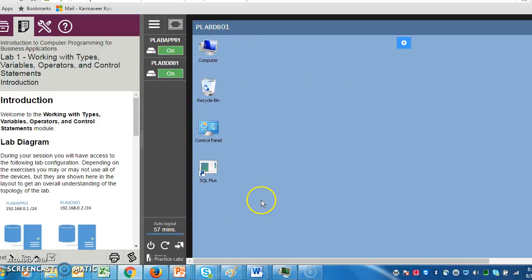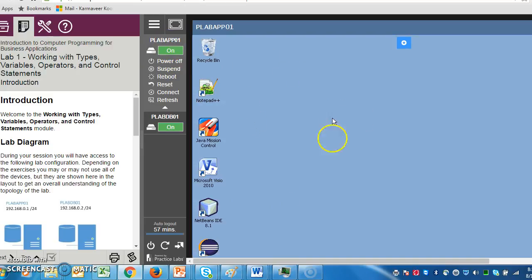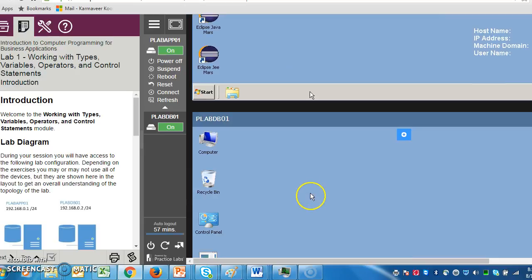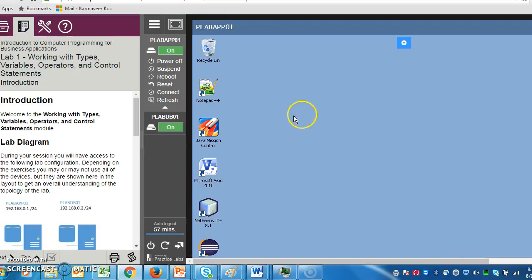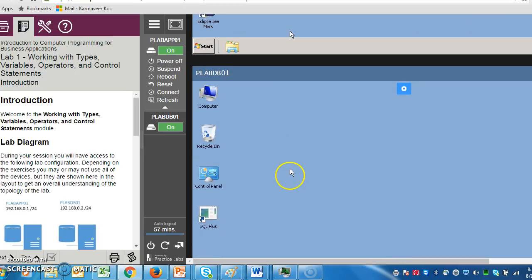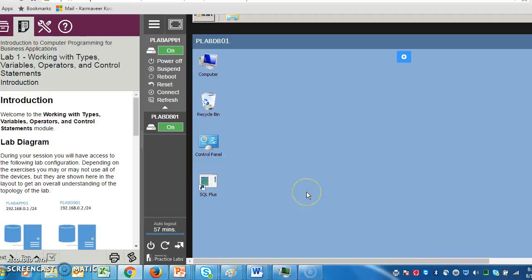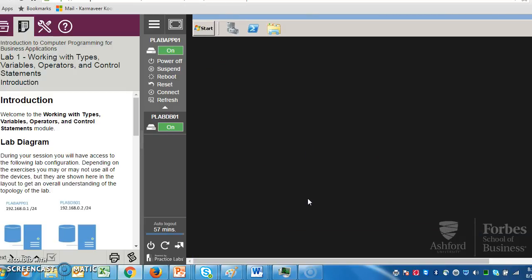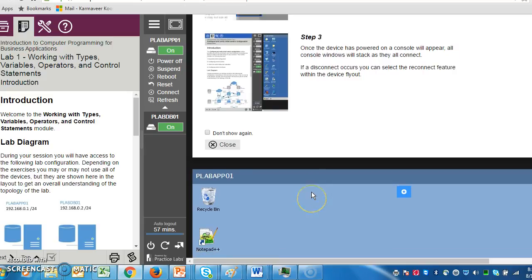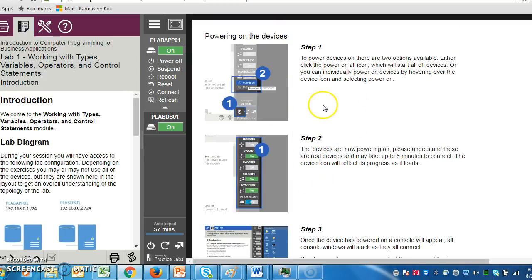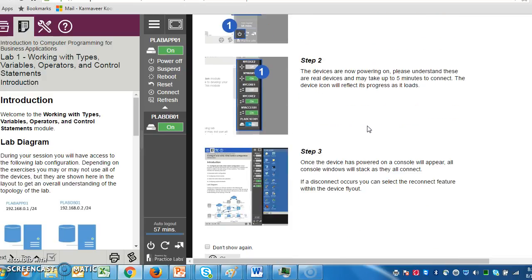Now, if I come here, for example, let me click. Notice that the first machine is up here, and you scroll down to the second machine. If you had a third machine, you'll scroll down and you will see the third machine. Up here, there are some instructions on how to turn the system on and off, and how to suspend, reboot, connect, and so on.